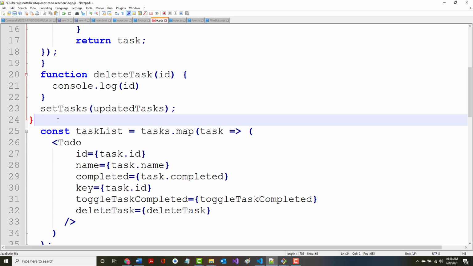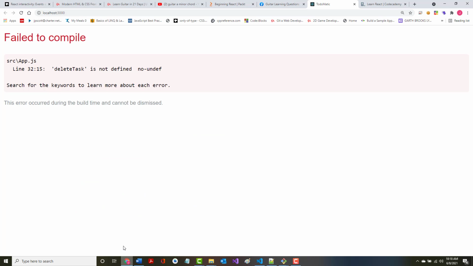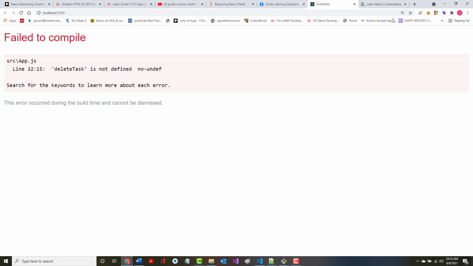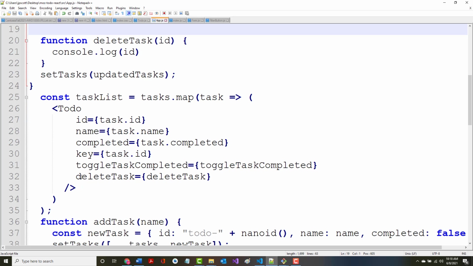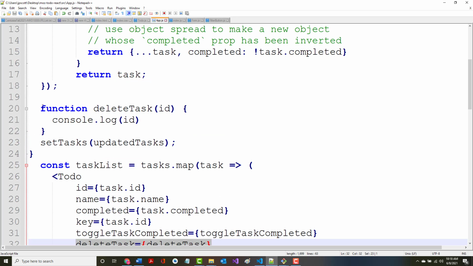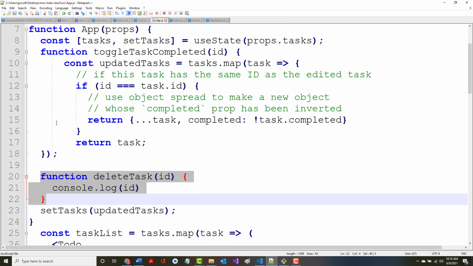Maybe that does have to be there. Like that. Let's see if that fixes it. Did not. All right. This has got to kind of stand on its own, I would think.